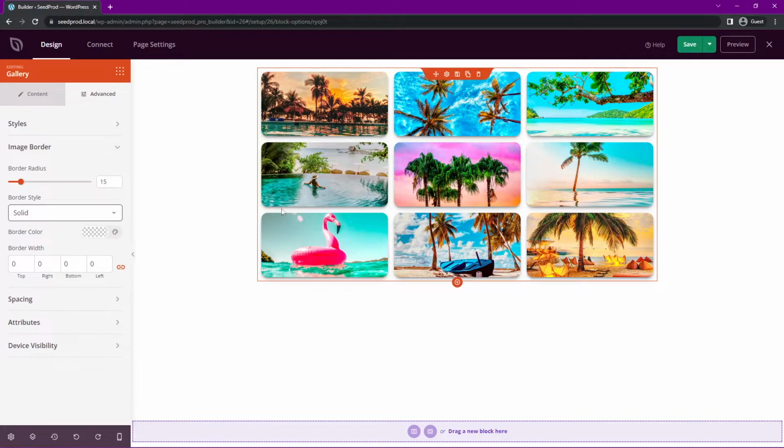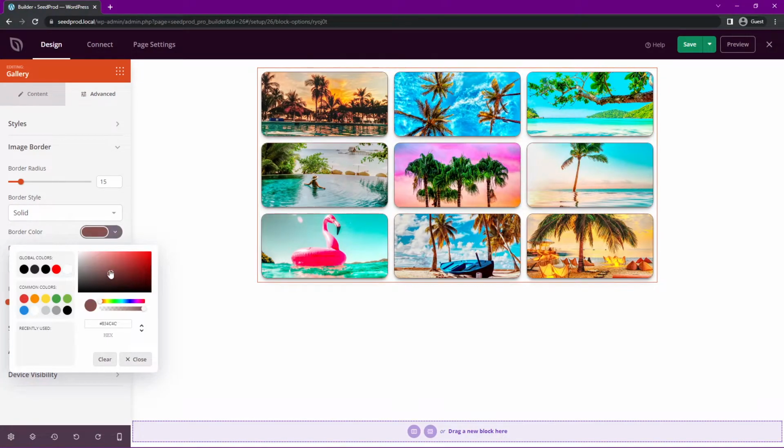So normally I like the crisp look here without the border, but I'm going to go ahead and add a white one. So we need the border width. I'll go ahead and just add 1. And we need to select a color here. So you can select any color that looks good. I'm just going to keep this at white for this example.